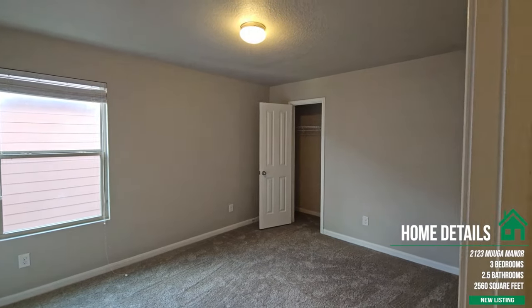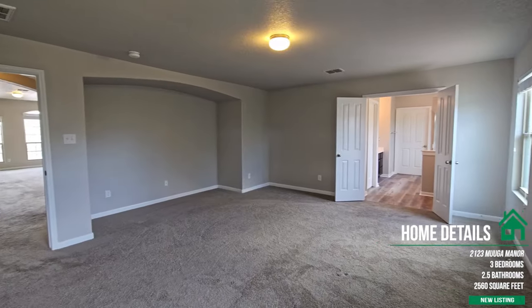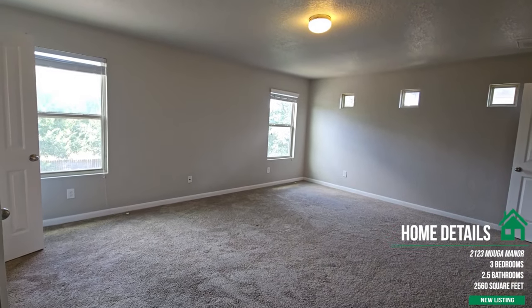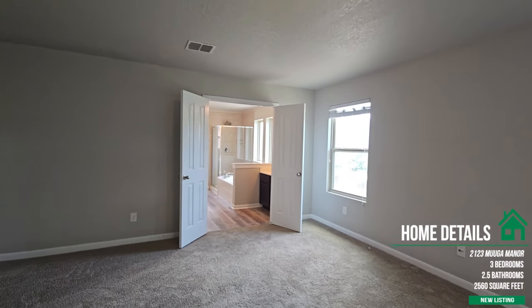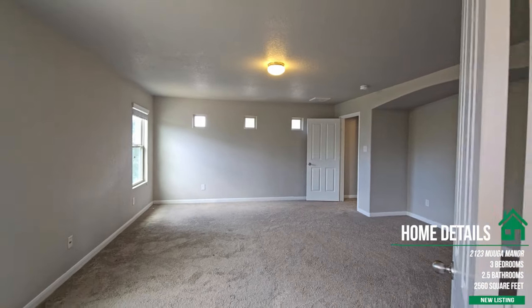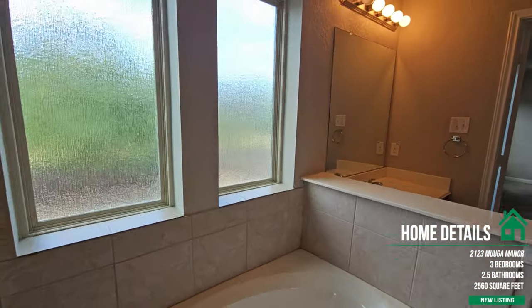One of the best parts of this home is the master. After a long, busy work day, you want to come home and feel like you're walking into a very nice master bedroom — and this one fills every single one of those needs. You can fit an entertainment center, an armoire, and a large massive bed in here. Beautiful natural light comes in through large windows, and you can see that gorgeous backyard with the green belt. Brand new flooring in the primary as well. You also have a soaking tub.